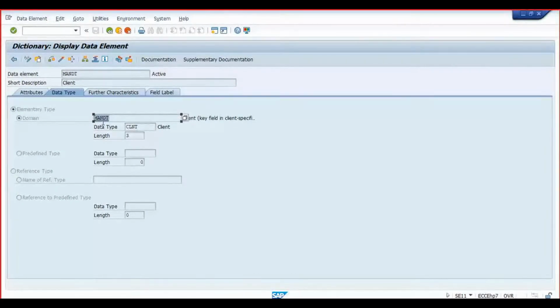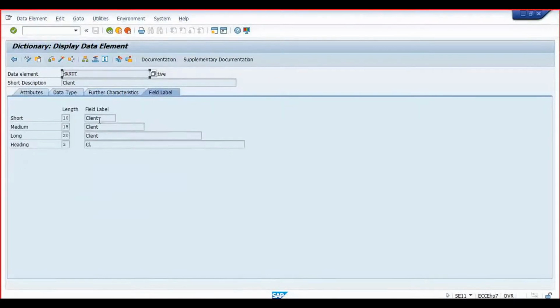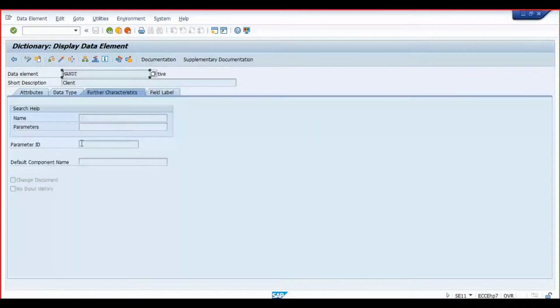So along with the domain, in a data element we have other features like field label. Here we are supposed to maintain the description: short heading, medium heading, long heading, and the proper heading. So we have four options for the heading value. If the screen resolution is very low, it will automatically pick whichever one is feasible. Okay, and further, we have the parameter ID here, which is talking about the memory of this field.